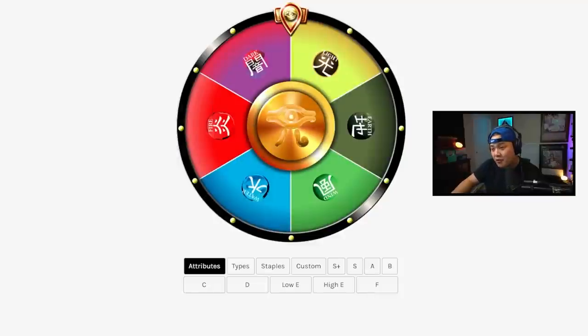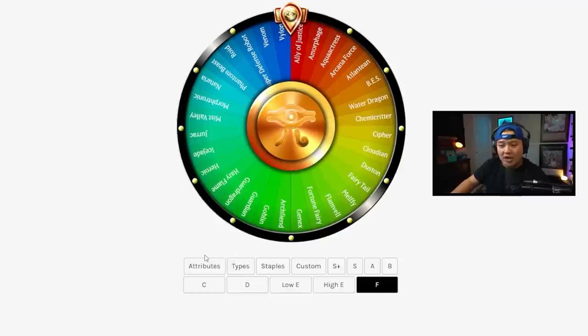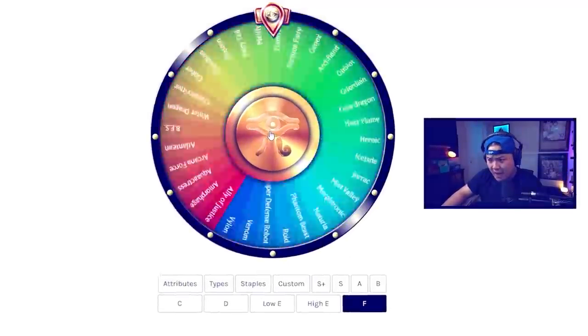Alright guys, we're back on the Wheel of Yu-Gi-Oh! You guys can play this game at tx1.com/Wheel of Yu-Gi-Oh! Of course, we can't play repeating decks. We can't play Archfiends and of course Ice Jade because those decks got upgraded. It's not part of the wheel. Here we go! Without further ado, let's spin!